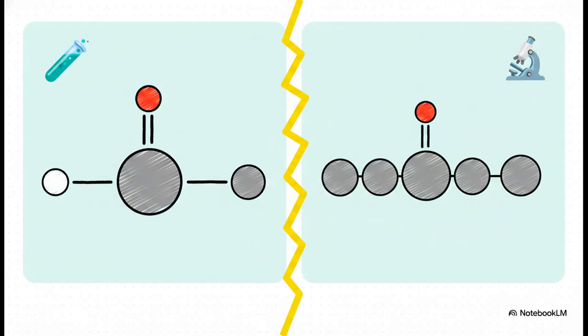So how do we tell an aldehyde from a ketone if they both have this double-bonded carbonyl group? Here is your straightforward rule of thumb. It all depends on what else is attached to that carbon. In an aldehyde, the carbonyl carbon is bonded to at least one hydrogen atom, putting it right at the end of a chain. In a ketone, that carbonyl carbon is sandwiched in the middle, bonded to two other carbon atoms. Hydrogen means aldehyde, carbons mean ketone.